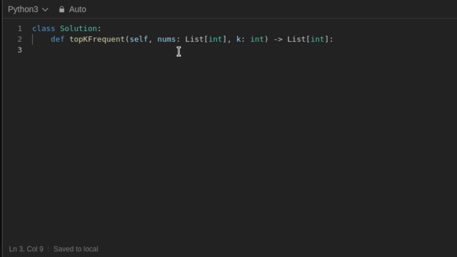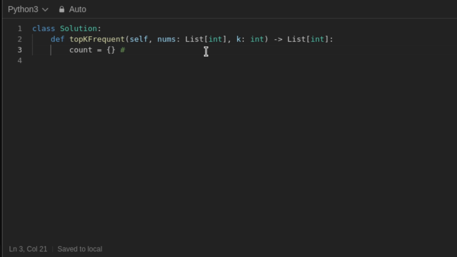So let's get started with our solution, right? We will do the bin approach. To start the solution, we're going to start with our variables, and we're going to use a count. The count will be a dictionary, and it will store all the numbers in the form of count.